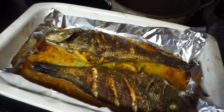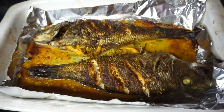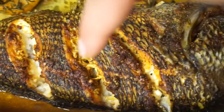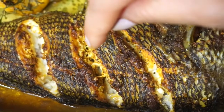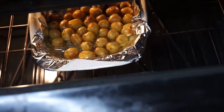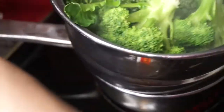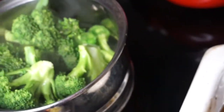Okay guys, so I'm taking my fish out — look at that! The fish has been in for about 20 to 25 minutes. Obviously cook it to your liking, but once you start seeing this stuff — I don't know how to describe it — it's pretty much done. The fish looks great. The potatoes are still in because they take a little longer, but they'll be done shortly. And right now I'm just steaming my broccoli that I also picked, in one of those double steamer things with the holes at the bottom. So steaming that right now, and when I plate it up I'll show you guys.